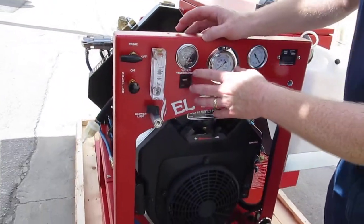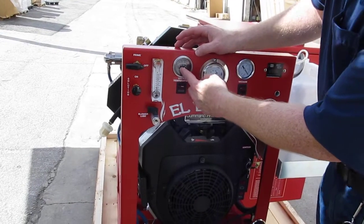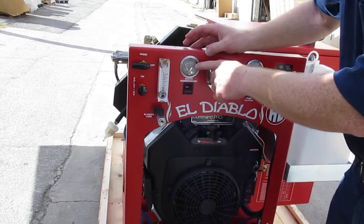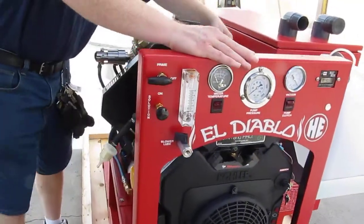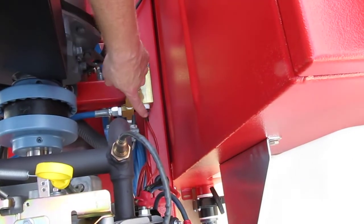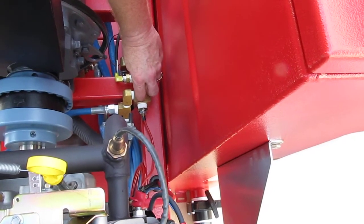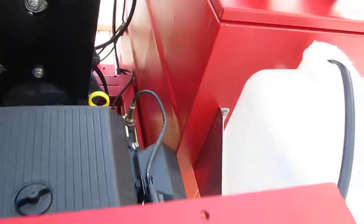On the front of the unit, this is what they call a switch gauge — it actually has two needles in it. One is sensing the temperature of the water and the other one is set at about 235 degrees. Now, coming back to our temperature control box, that red connection is actually a piece of tubing that has a gas in it. When the temperature is sensed, it pushes the gas back and forth down that tube to actuate the switch gauge.